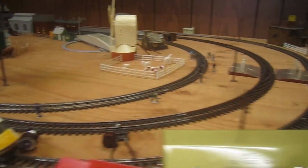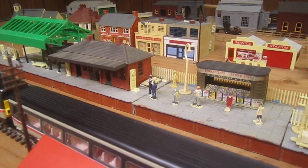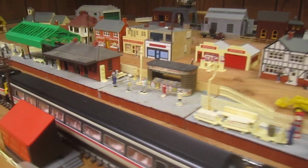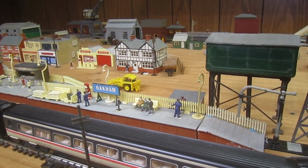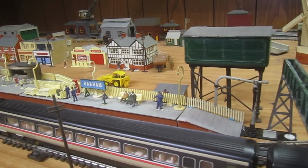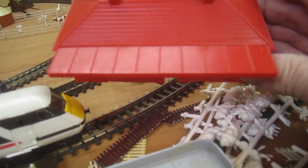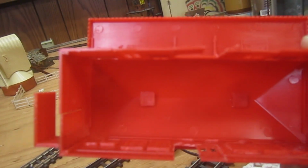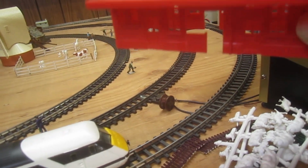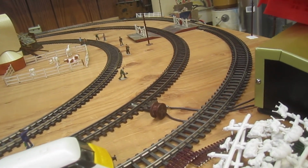Now, I have the old station building here. We've seen this before, and that I built as a kid. I put rooms in it, I put lights in it, and I shot it with my air rifle. It's got holes in it. So I have a replacement booking hall. This one is built up, but it's not completed inside. But I can do that sometime if I ever want to use it.